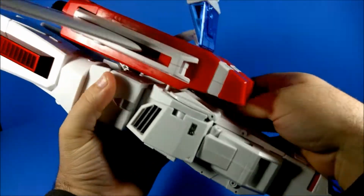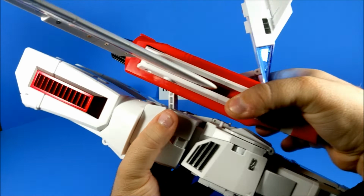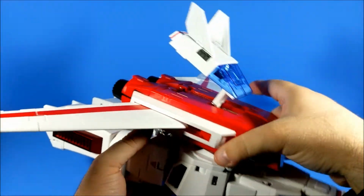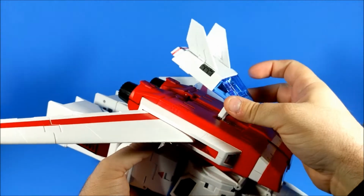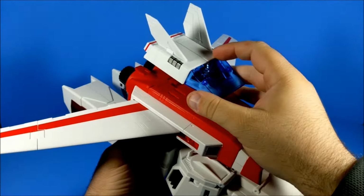It's connected via a couple tabs here. And now it's on this little hinge down here and it will swing freely. And with that disconnected and this free here, we can collapse this. And then this will go back down.